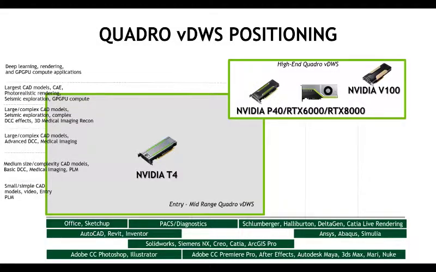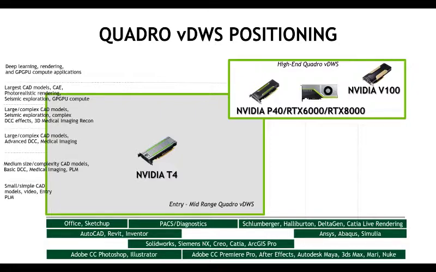Focusing a little bit more on the Quadro workspace, so professional applications, and we've heard other speakers today mentioning some of these applications. If you are a Dassault CATIA user, a Siemens NX user, a PACS diagnostic or an Adobe user, the T4 is a great choice. As you can see here, and I tried to make it visually transparent, the T4 covers a huge spectrum of use cases today. It's good enough for many of the use cases to provide optimal performance and user experience, but not for everyone.